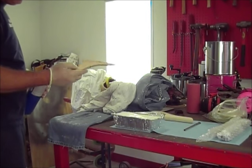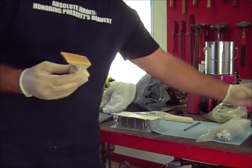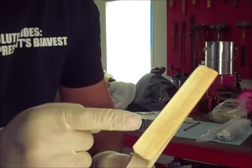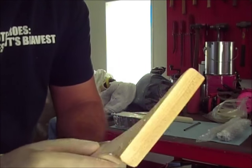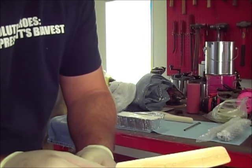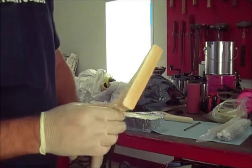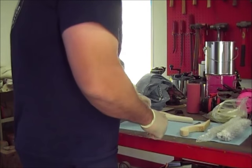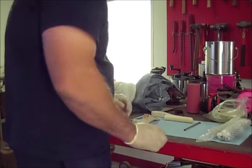Alright, so the paddle looked really white and clean, but you can see it kind of yellowed out and did a little different color, so I'm hoping that is good enough. We'll see. So we'll move this back out of the way. And we're pretty much ready.